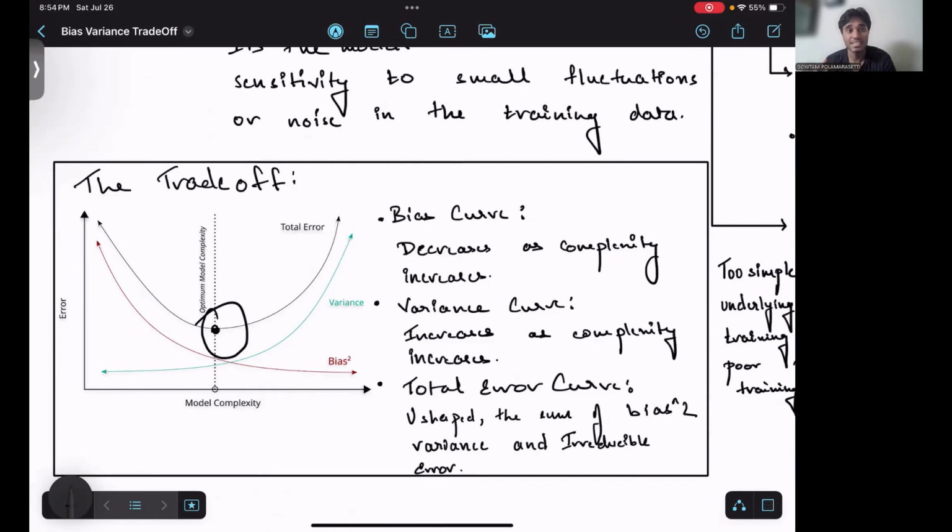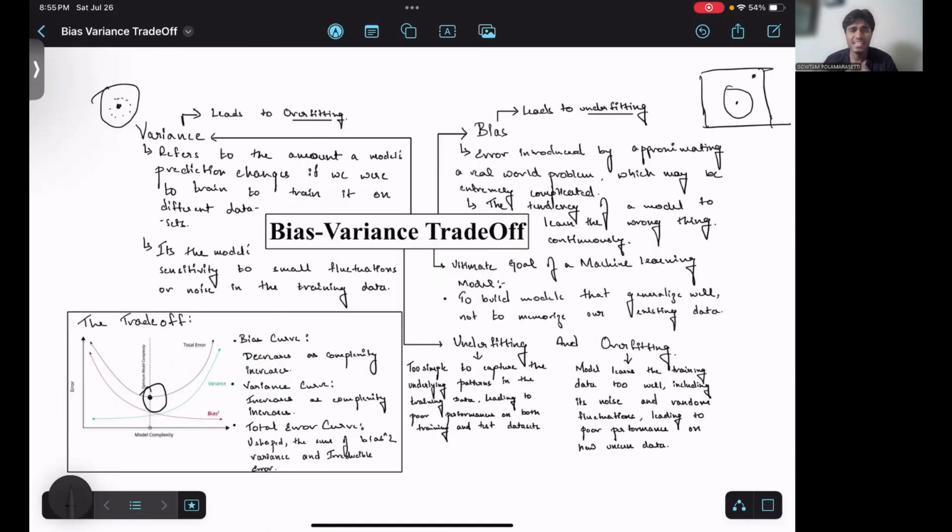Understanding the bias-variance trade-off is absolutely critical for building an effective machine learning model. It's not just theory, it directly impacts how well your model performs in the real world. Remember, the goal isn't a model that's perfect on training data, but one that generalizes well. Grasping this trade-off empowers you to diagnose problems with your model, whether it's underfitting due to high bias or overfitting due to high variance, and guides you towards choosing the right technique to address them.